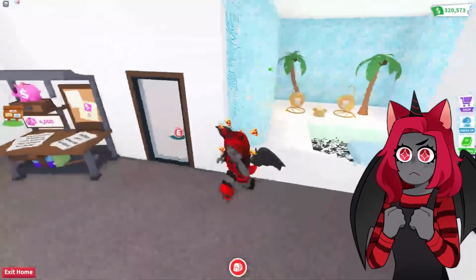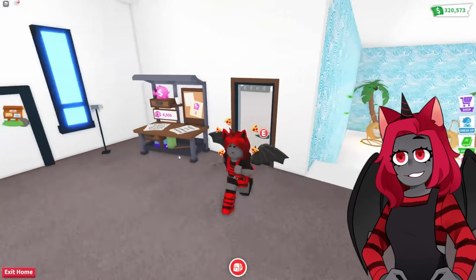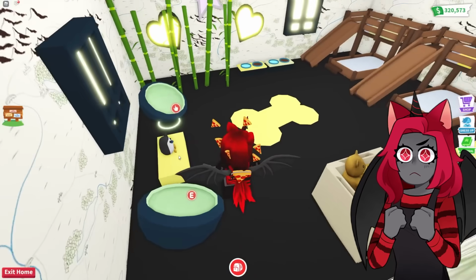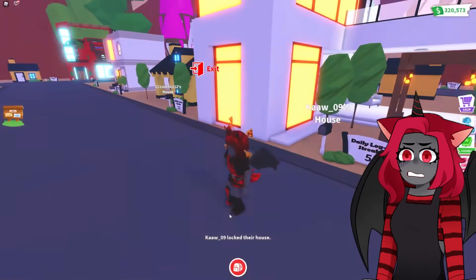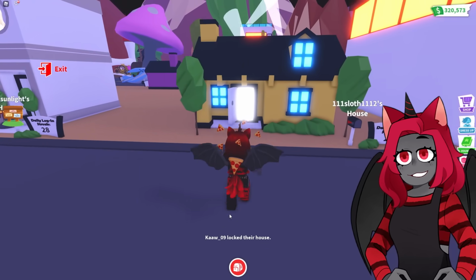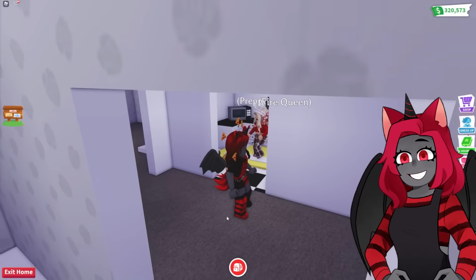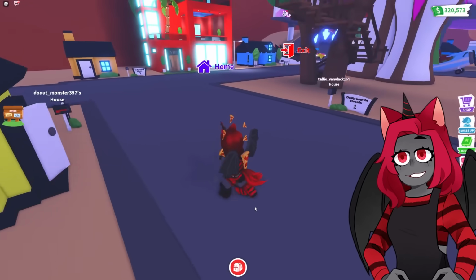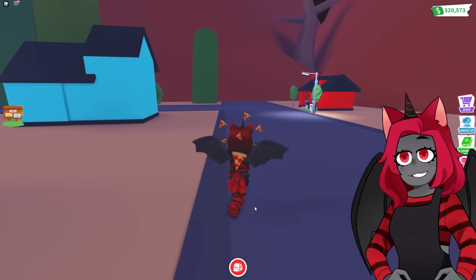Dive in with caution. Okay, and then this is their kitchen. Bathroom, they got the doo-doo on the sign. Pets and baby. What? Oh, I knew they were gonna lock their house. That room looks so cool though. Okay, let's see. Oh, there's people in here. Sorry to disturb. Okay, let's look at one more house. And I think that may be it for today.